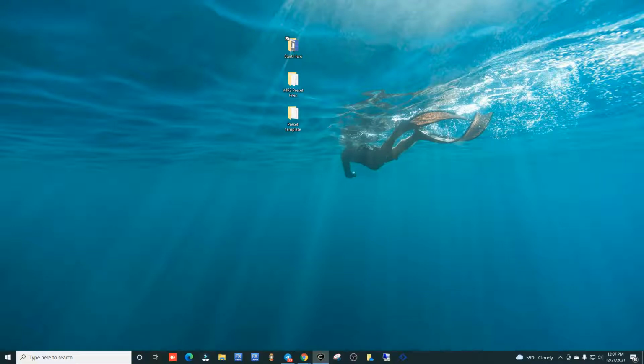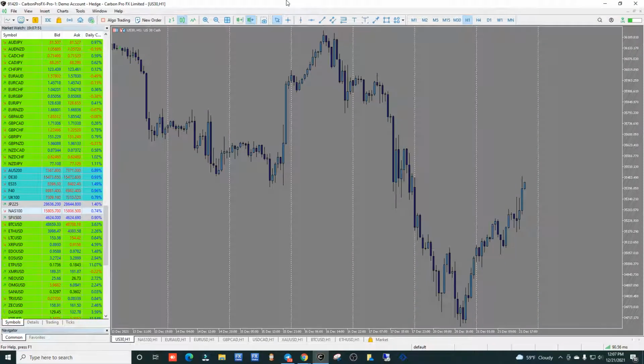So now I'm going to bring this screen over here, and this is what we want to do. Basic templates. We have these 9 pairs that we're using. If you have US 500 in your broker, you want to use that one also, and that'll be 10 pairs. We have US 30, NAS 100, US 500 if your broker has it, EURAUD, EURUSD, GCAD, UCAD, Gold, Bitcoin, and ETHUSD. We have these 9 pairs that we're working with right here.